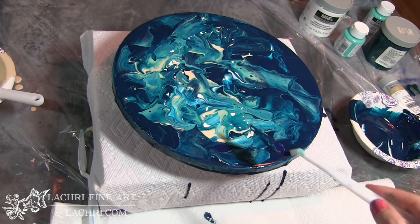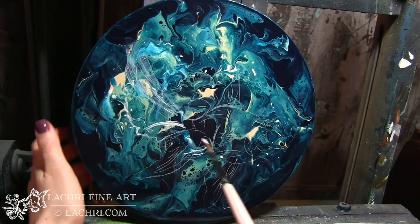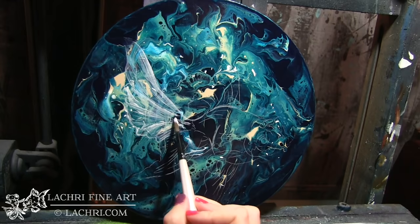Now, it is going to change to an extent. A lot of this looked very different when it dried than it did when it was wet. It got some really cool looks with little black, or not black, but the dark, dark color showing through on bits, like little holes almost. I don't know. Hard to explain. It just looked different dry than it did wet, just the way everything settled.